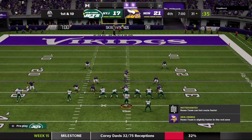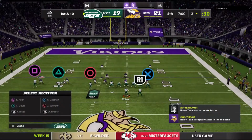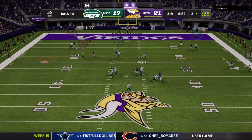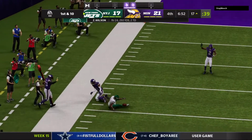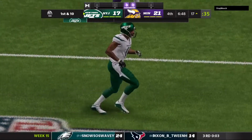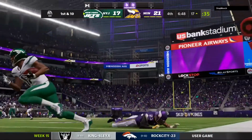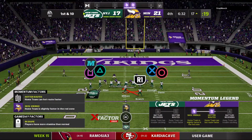Line of scrimmage, the 31 now on 1st and 10. Now Wilson. Throwing left side here, and it's complete. And inside the 20 before he's brought down. And here we are in the fourth quarter, partner, and watch them drive for what would be a go-ahead touchdown. And you and I both know this is where you need a quarterback who can keep his cool back there. Not just for himself, but to keep the rest of the team relaxed too. So from the 17 now, here's a 1st and 10.